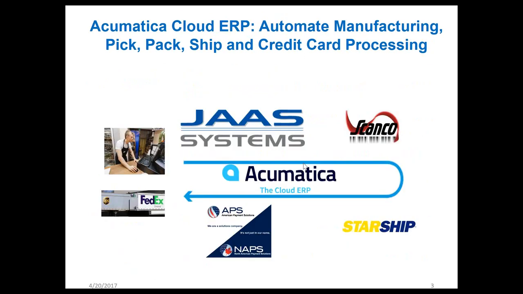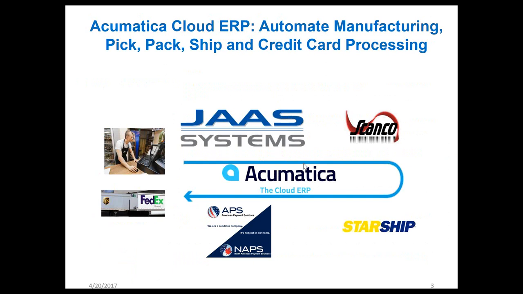So just to run through the workflow here, we're going to start off with Jazz. We're going to have Tom Van Cleef demonstrate our manufacturing enhancement, work order, bill of materials, and all those things that go into the manufacturing processes that are integrated with Acumatica. So an order is taken, and then if it needs to be manufactured, then that order is sent into Jazz. And then it is picked and packed with Scanco. So we're going to have Christy demonstrate the Scanco pick and pack functionality out in the warehouse.